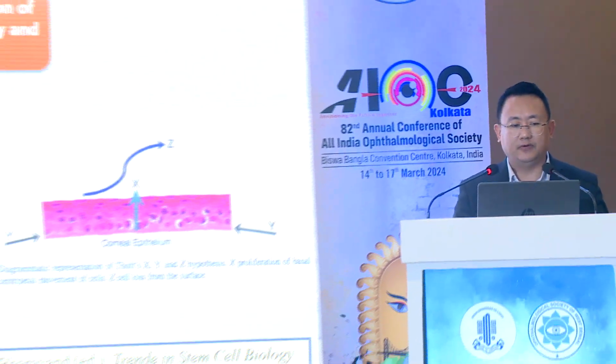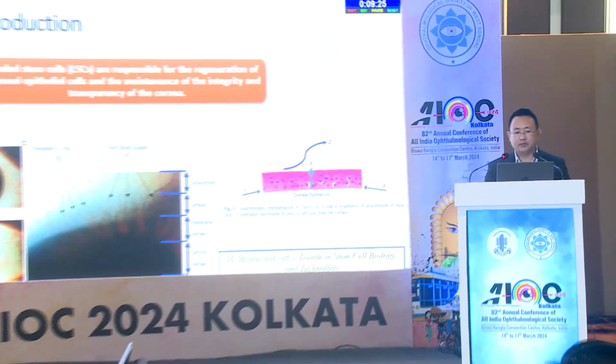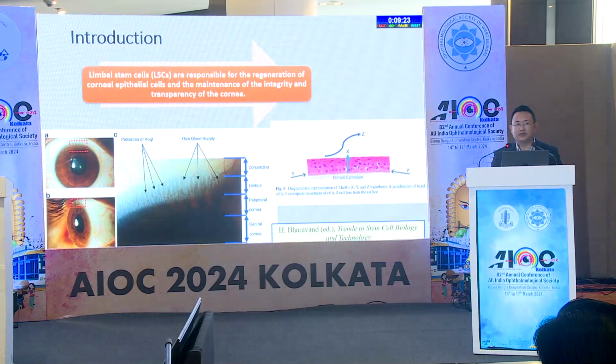Okay, so I'll be briefing on the management of limbal stem cell deficiency. It will be an overview of all the management done for rescuing limbal stem cell deficiency. So, starting with limbal stem cells, these are responsible for regeneration of corneal epithelial cells and also the maintenance of the integrity and transparency of the cornea.